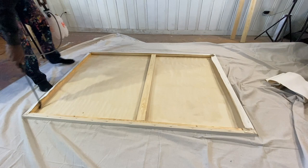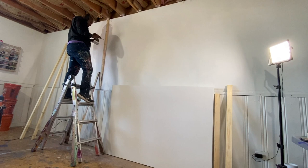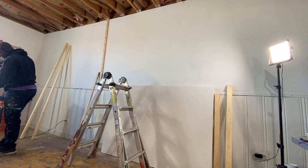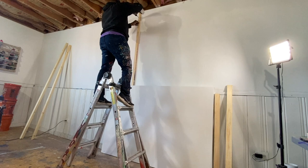Usually it just takes about a minute to two minutes to do this process. After the water is on the back, it's just time to hang it and let it dry. I'm putting it back up on my hanging system on the wall to let it dry — usually takes about two hours to fully dry, but I just leave it overnight to get a fresh start the next day. This is basically it, and this is why I like doing my own canvases: I can make them any size I want, and it saves money in the long run because the supplies are not that costly. You're able to save money and use that on things like paint to actually paint the canvas.